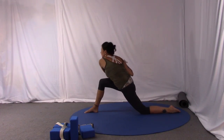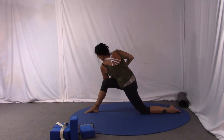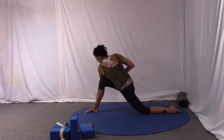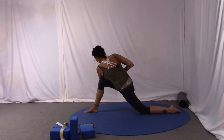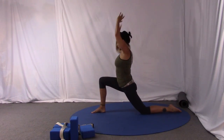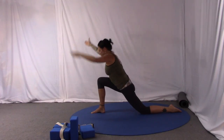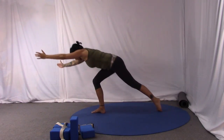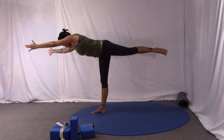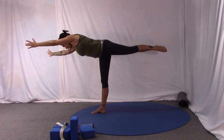Let's twist it to the right. Start to work that spinal rotation. At the same time, pressing the hips forward, getting the hip flexor of the left leg, glute of the right. And then go ahead, bring it back to center. We're going to bring the chest and belly to the right thigh, trying not to tuck that back toe under. You're going to press deep into your warrior three, working the balancing muscles in that right leg.